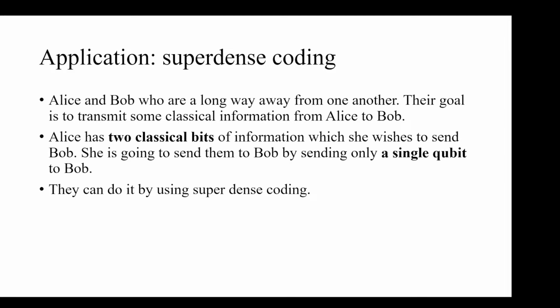And you see the superdense part. Why is this superdense? Because classically, if you want to transmit one bit, then you need to send one bit. But quantumly, you can transmit 2 bits by sending 1 qubit, and this is perfect. So in the protocol there is no error. If everyone does every part perfectly, then Bob will get these 2 classical bits perfectly. Okay, so this is superdense coding, and let's see how this is done.